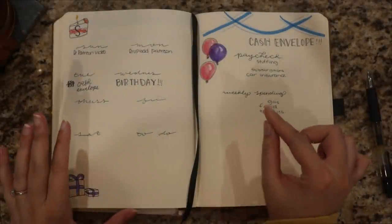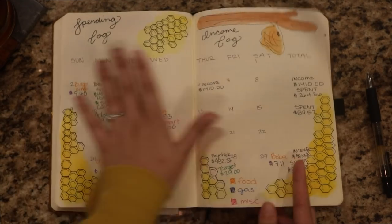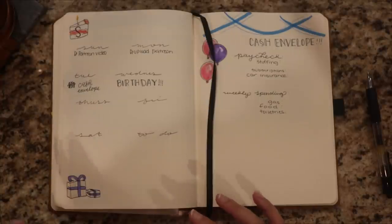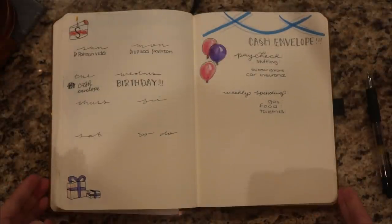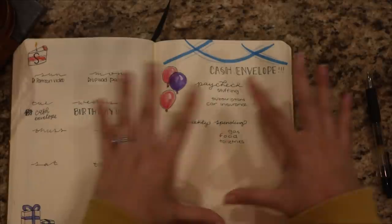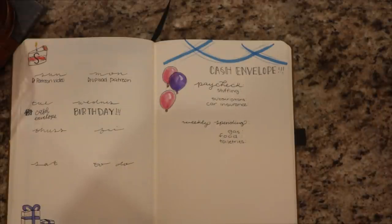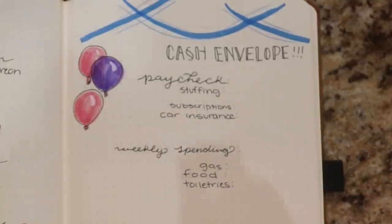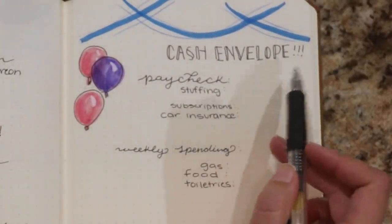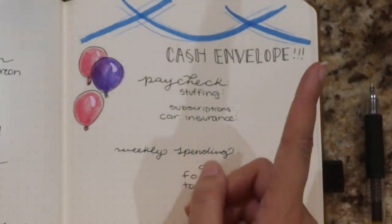The way that I figure out what my cash envelopes are going to be — we'll show you here in August. I have my income and my spending log where I log everything I spend every single day, and I make those videos over on my Patreon. So if you want to see them, you can go check it out. I can see I'm super excited because there's a lot of exclamation marks. So my paycheck — okay — I'm still trying to figure out if I'm getting paid weekly or biweekly.